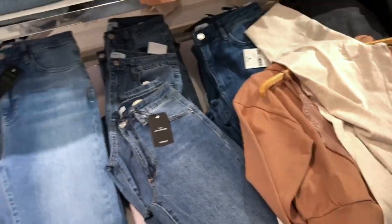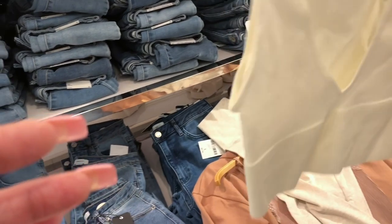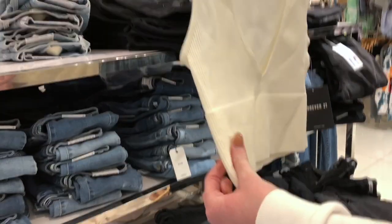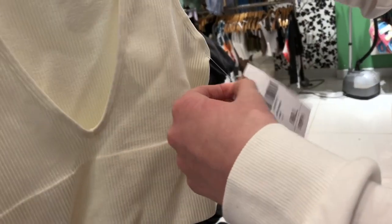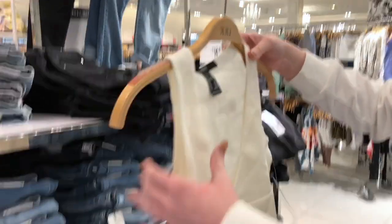Those jeans, I guess they all have different names. I really want jeans, but I'm just gonna wait till I start wearing them again because I don't wear jeans right now. Yeah, Maya's like, I've been wearing sweatpants and leggings to school. I think I should get this too, this is really cute. If it's super cheap, like a lot of things are super cheap. $9.99, not super cheap, but I don't know.